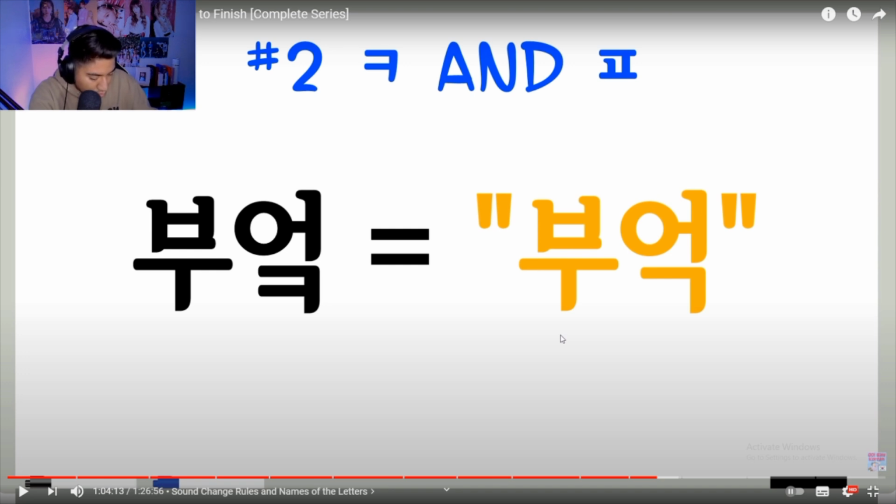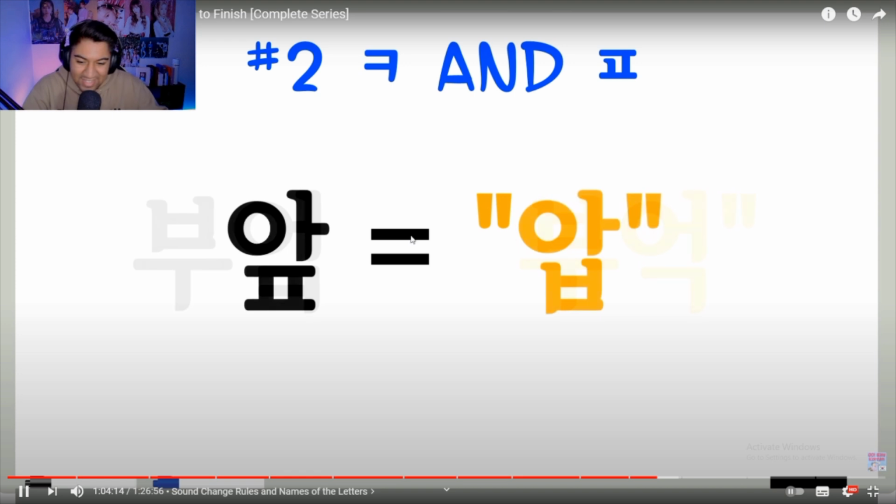Buok would equal bu. Are you falling asleep, man? Me? Yeah, but it is almost 6 a.m. That's true, and this word would become ap. I'll probably dip after this lesson for sure.